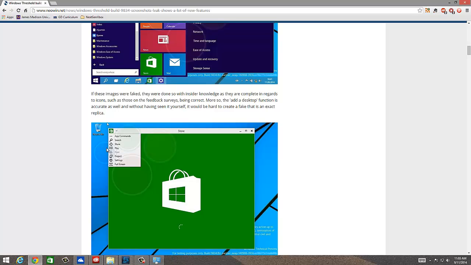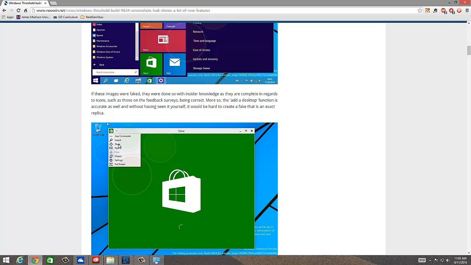Whether it'll be on every app, I'm not sure, because currently in Windows 7 and Windows 8, you can only project music and photos and videos using this play to option. And now it looks as if it's even in the store app, which means you could possibly be able to project anything that's on your screen to an external device, which is pretty cool.